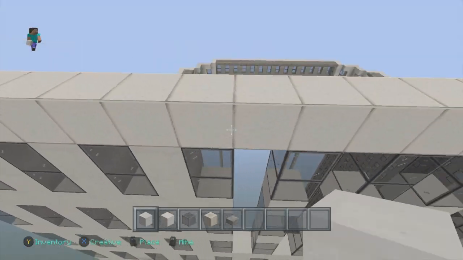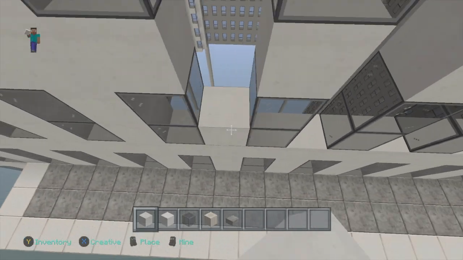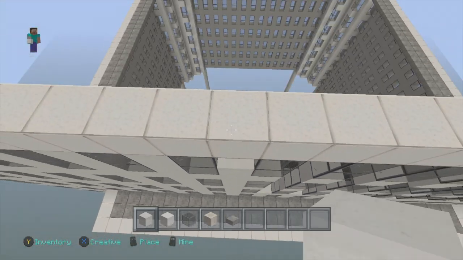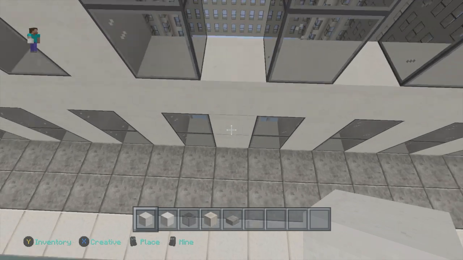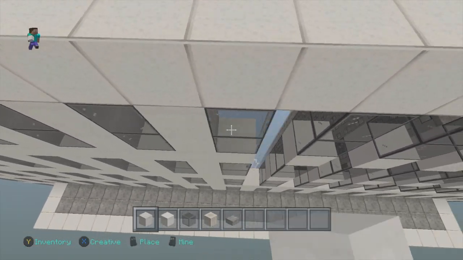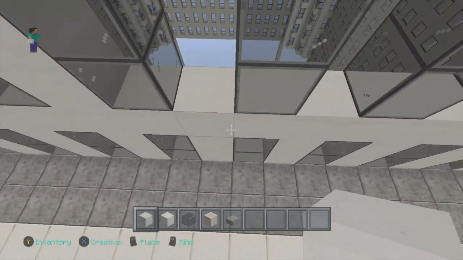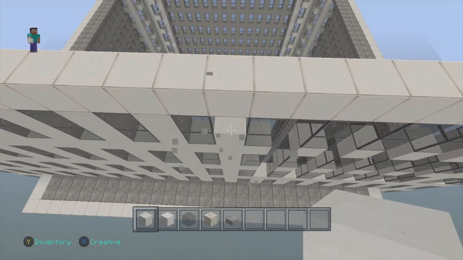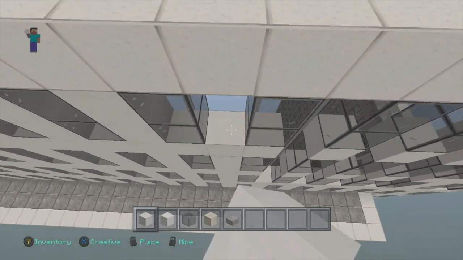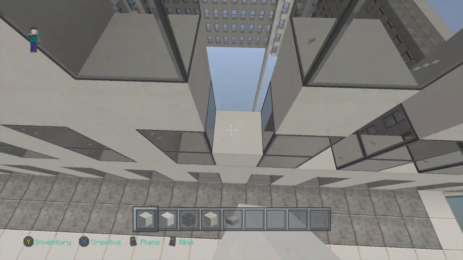If I get this in the right place, like so. There we are. Just a few more to go now, and that'll be this one side completed. If we can get this going, like so. There's just a couple more to go. Here we are, nearly there.